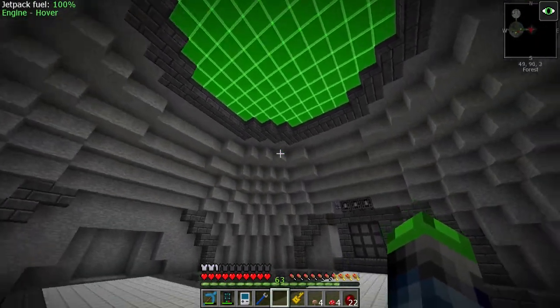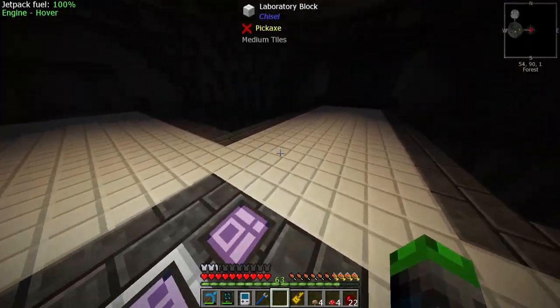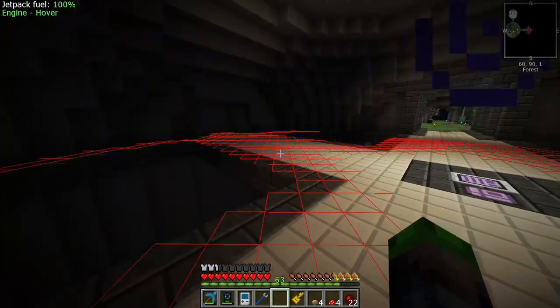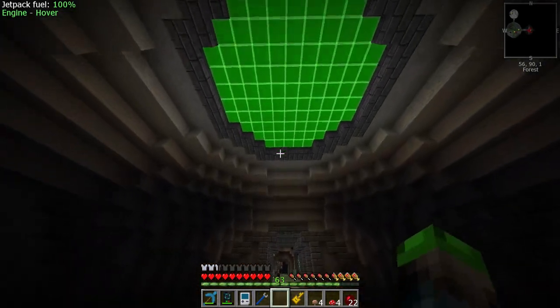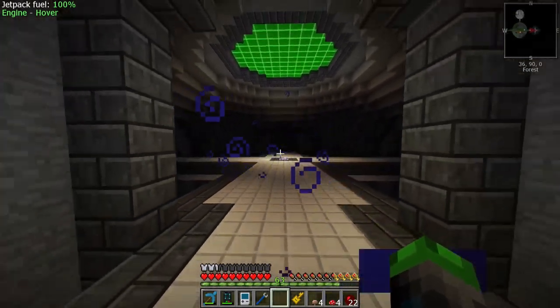And here's our cool room again. Shall we look at it without this on? Oh, it's so cool. Oh, F7, everything spawns. But guys, oh my gosh, that looks amazing. We're going to have that in different colors everywhere.